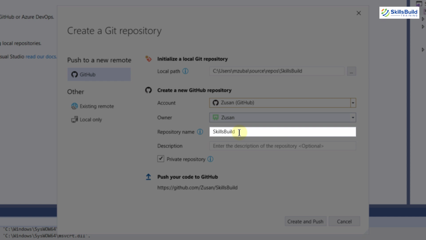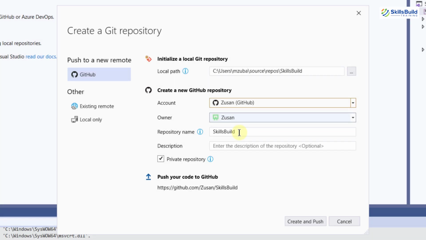And here is the repository name. Means by the name of this, a repository will be created on GitHub, and then you can access that repository, you can download that repository, or you can share that repository with your peer programmer or with your friends or with anyone as you like. And here we have the security, or you can say the privacy. At the moment, it is a private repository. If you want to change it, you can change it just by clicking on this checkbox, and now you can share this repository with anyone and that person will be able to use this repository as well.